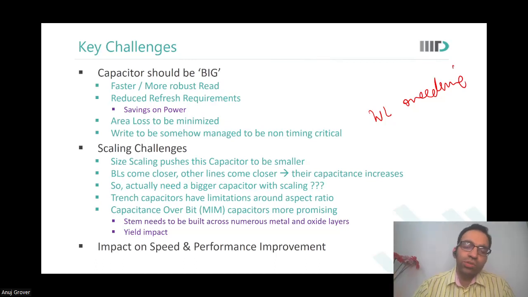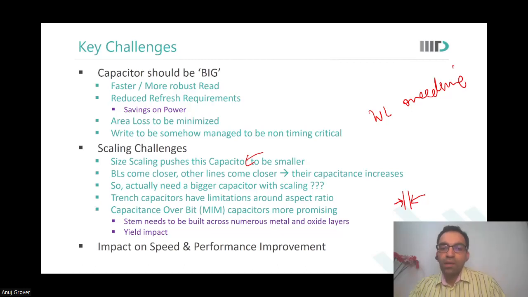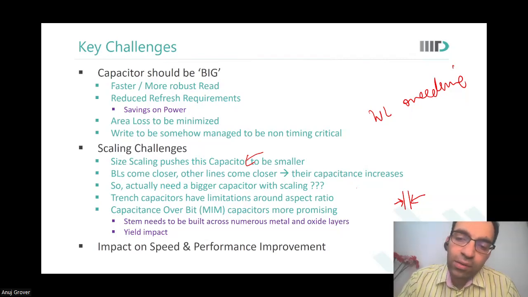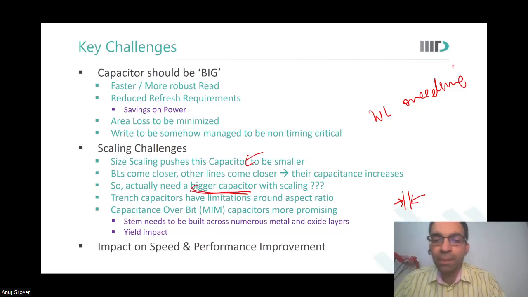So if I want to reduce area, then capacitor becomes smaller. However, bit line capacitance either remains same or increases. So bit line capacitance per bit cell. So the reality is that as the scaling happens, I should use bigger capacitor. As I go to more finer geometries, I need bigger capacitor, but the density requirements of the advanced technology would limit me to use a smaller capacitor. In advanced technologies, trench capacitors therefore are limited because the trench capacitors try to reduce area.